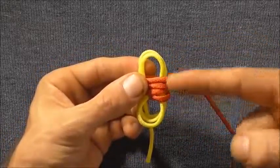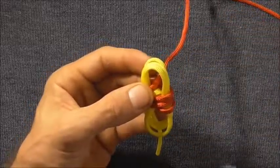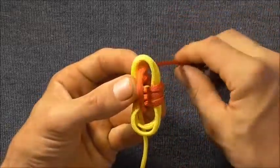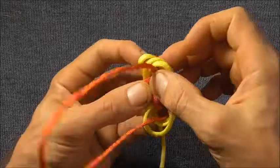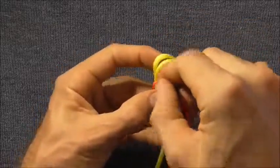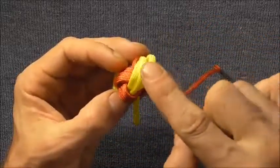And then we're going to take 3 more wraps in this direction. Let's start by diving our free end through the upper loop here. Up through the lower, down through the upper loop, and again we are going to take 3 wraps. So that's 2, 1 more, for 3, making sure everything's nice and parallel, and then just check your faces to make sure that there's 3 strands on each side. So there's 3 here, 3 here.